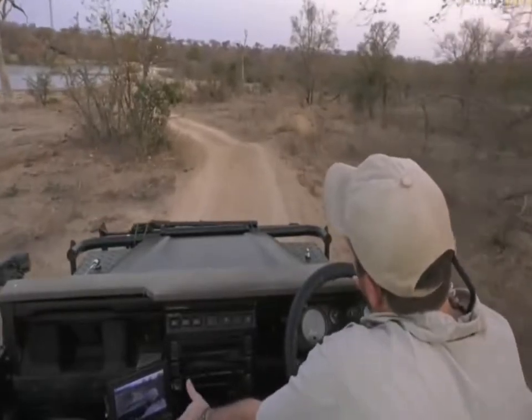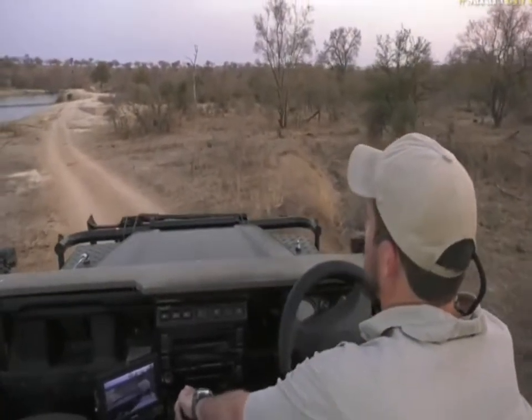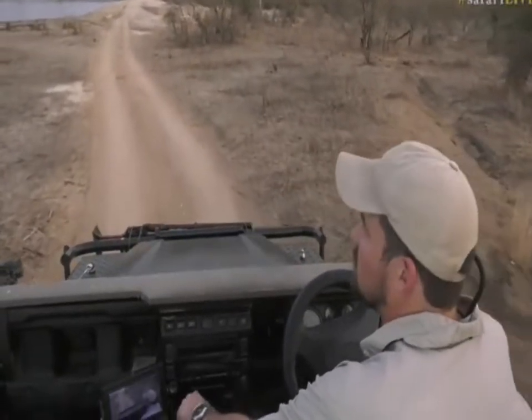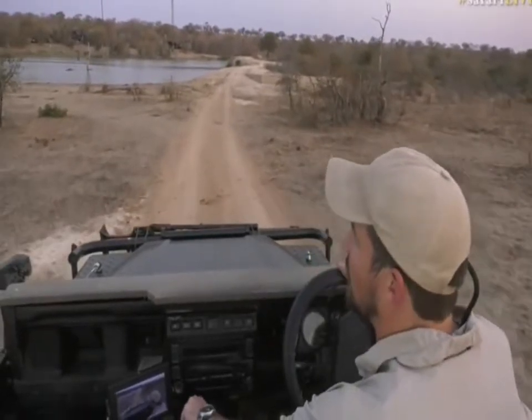And so I like that from a work point of view. But sunset, when you're off and you're with family and friends and you can take it easy and just watch the sun go down, is always very pleasant. So it just depends on what I'm doing. In terms of work, I normally like sunrise.